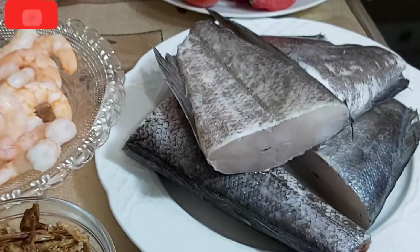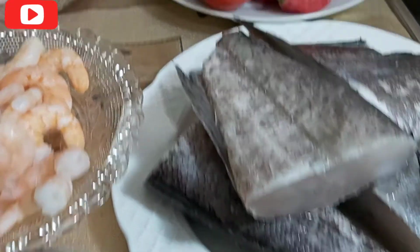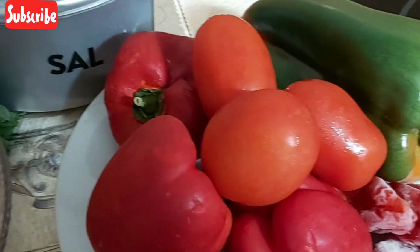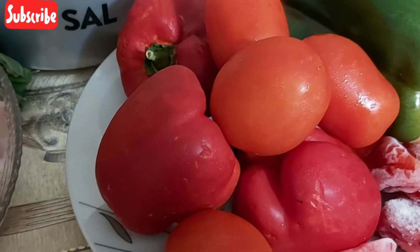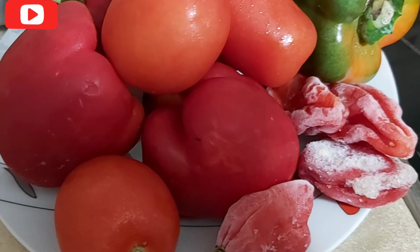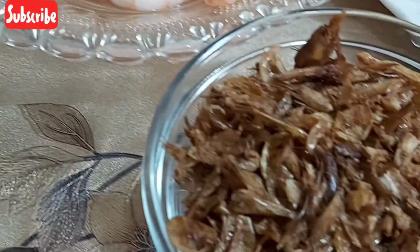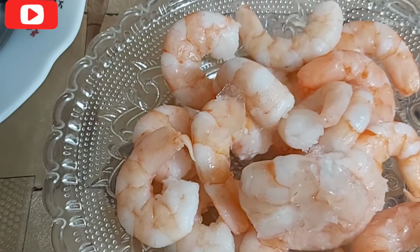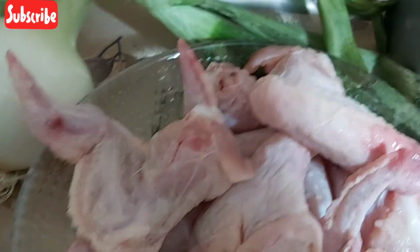Yes, guys. Here I have some fish, Medusa fish. In here I have some tomatoes. I have green bell pepper and the red bell pepper, and some scotch bonnet pepper. Here I have crayfish. Here I have some shrimps. Here I have the chicken wings.